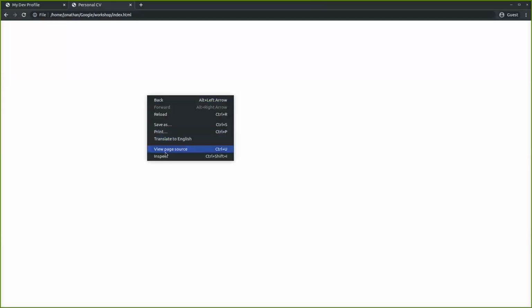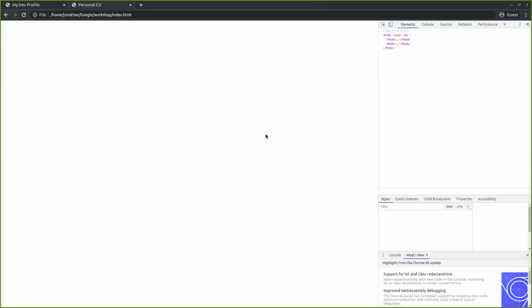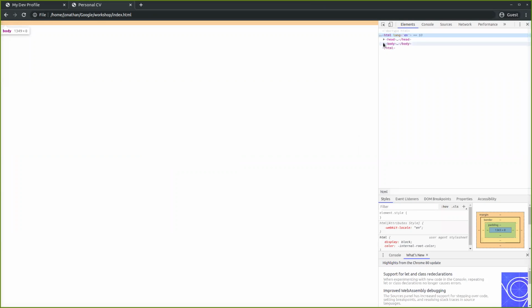But if you do open up the inspect tool on Chrome, you can either right click and click inspect, or you can use the keyboard shortcut F12 to do so. Then you will see that once we open up the body tags, the div tag is there. Now, currently, because there is nothing in the div tags, it is set to a height and width of 0.